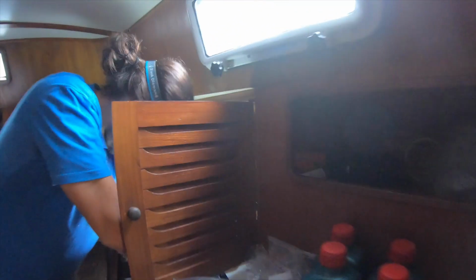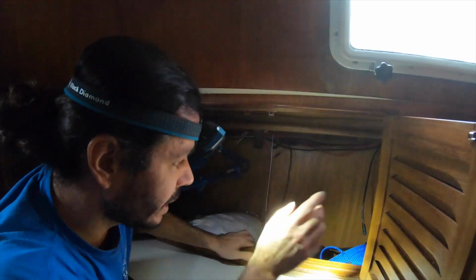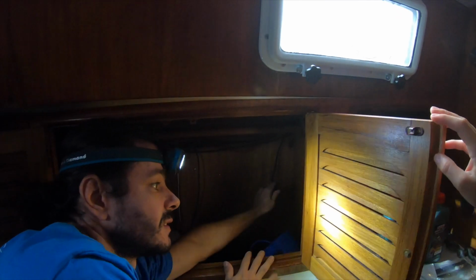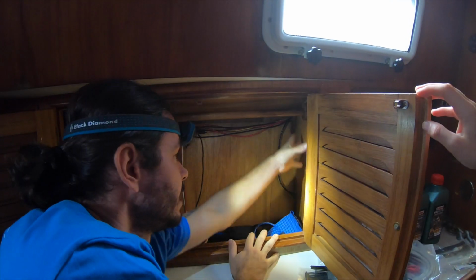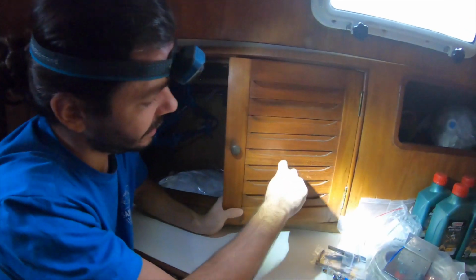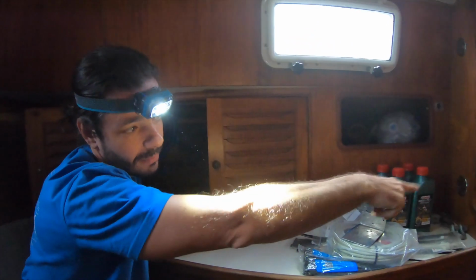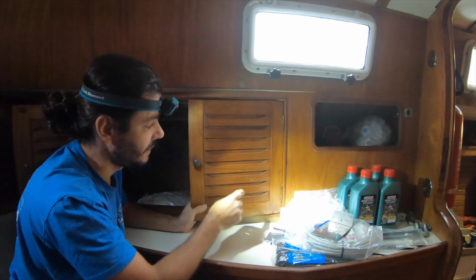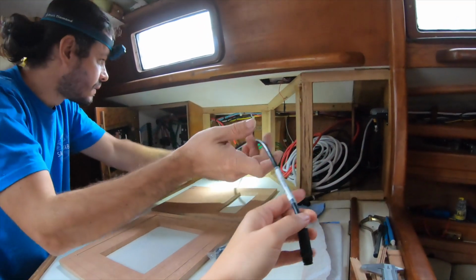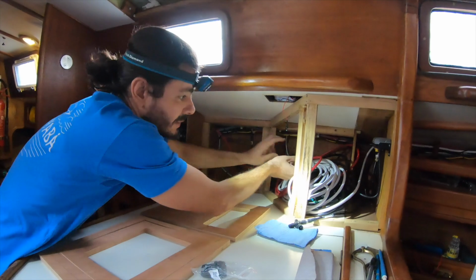This was quick. Yeah, so now that we have a different way for this connection, I think the autopilot is gonna be here because it's much easier access. It's really good, you can open up, you can see. And also it's protected, it's vented inside of the bed. Someone can hit it with their feet or something. And here it's vented, it's all good. So this is great, actually. It's a great size. It's the perfect size, actually.